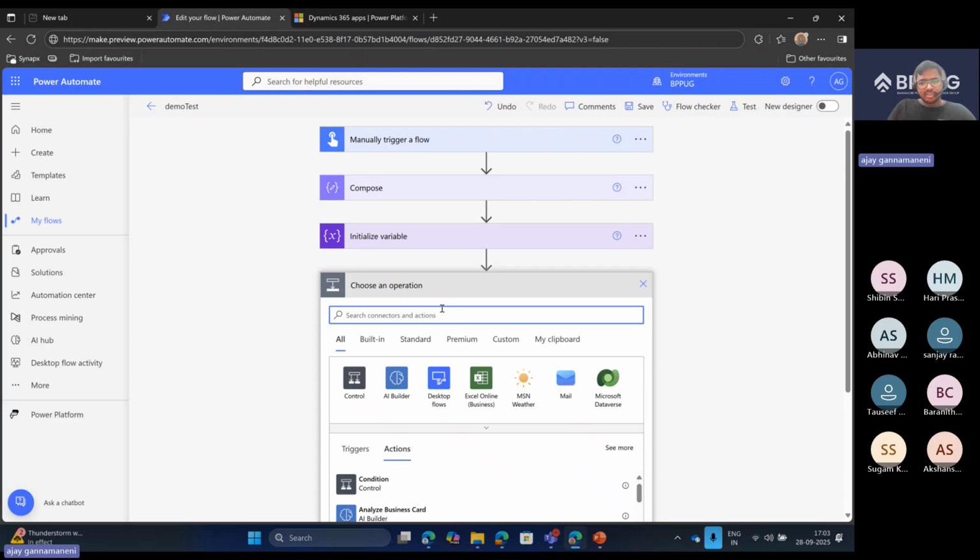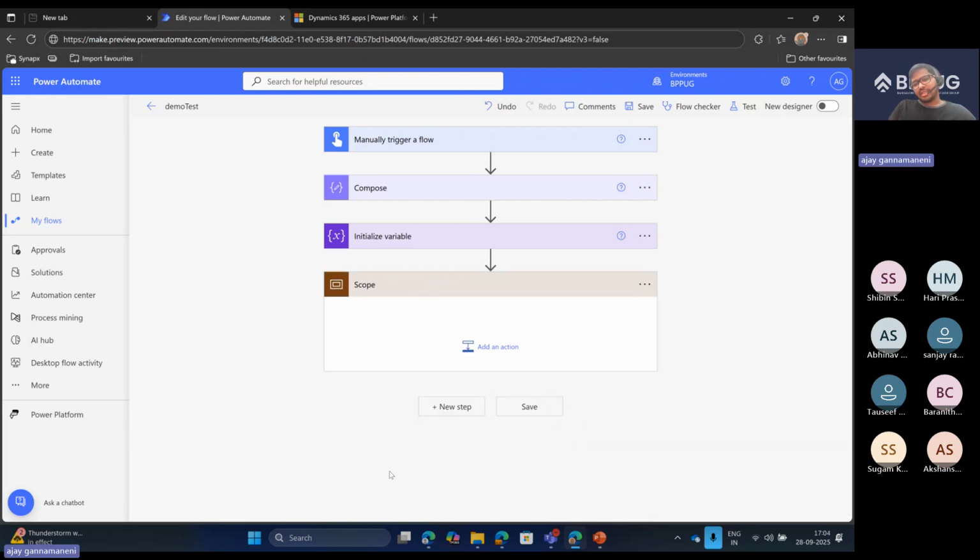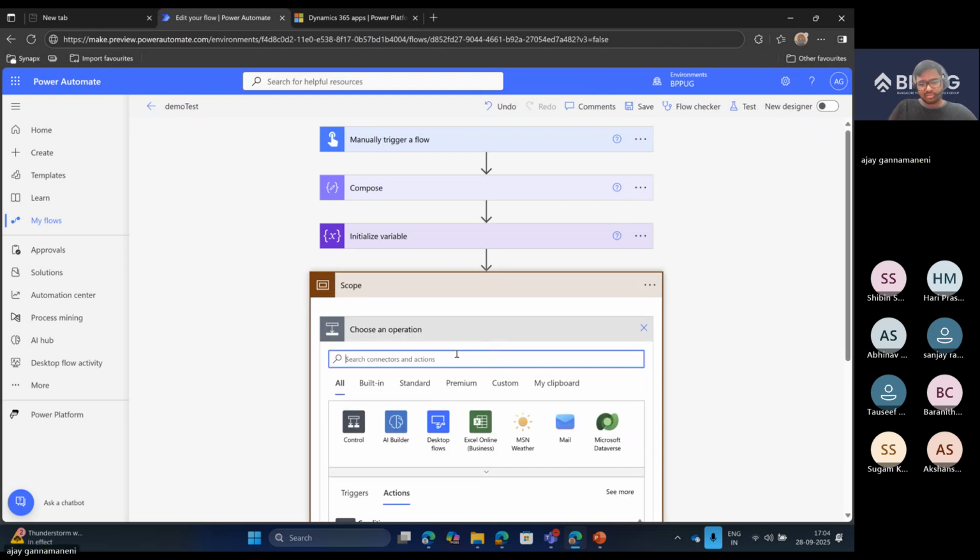We have something called scope, which you can consider as something like a group by, where you can store all the actions that you want to handle in a scope and define your conditions like try, catch, and finally blocks. So here you can create any number of actions. There are certain limitations to scope.